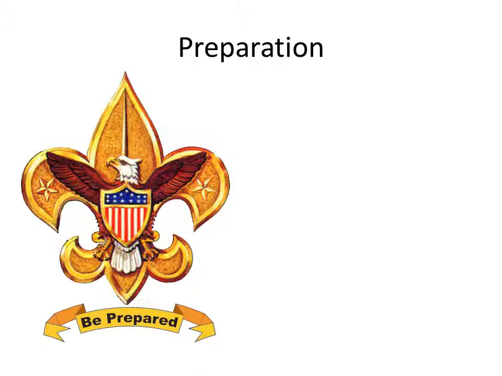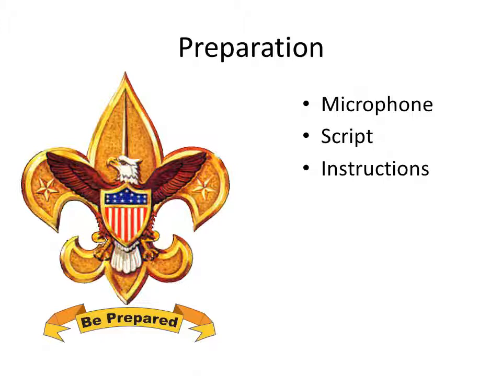Okay, we're going to be like the Boy Scouts and get prepared. There are a few things you need to do before you start recording your audio. The first is to get a microphone, and then you will print out your script and print out your instructions to have them handy and find a quiet zone. So I will go into each one of these in the next section of this video.